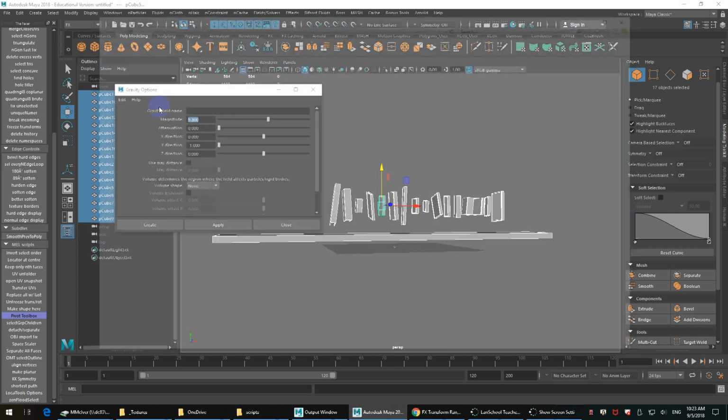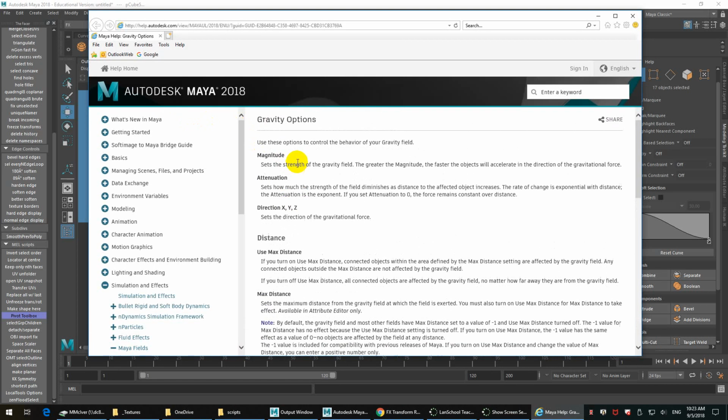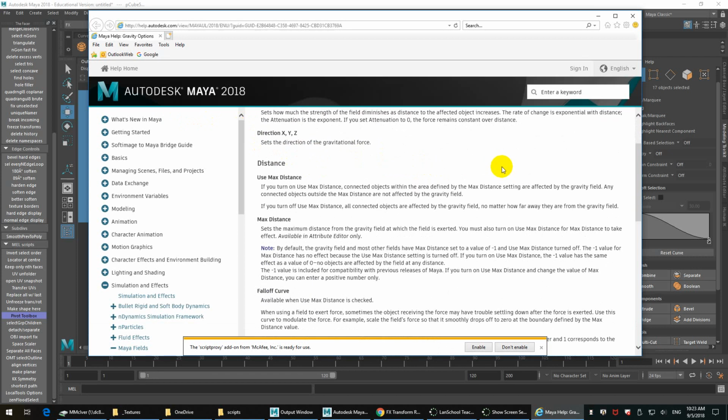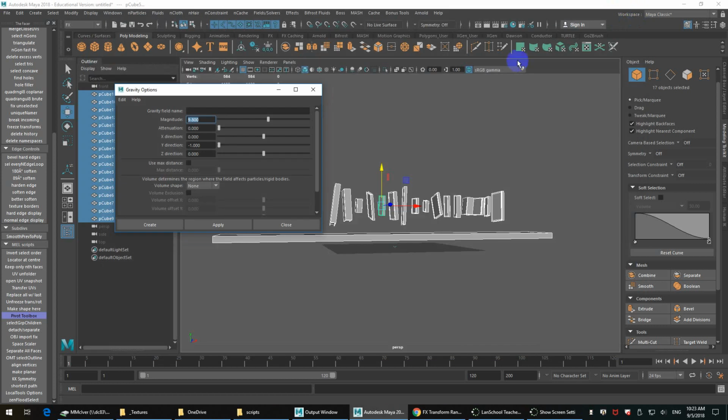Like if I go to help, and maybe help on gravity, I think it'll sort of tell you what the numbers mean. So magnitude, right? The greater the magnitude, the faster the objects will accelerate, and the greater the gravitational force. I don't know what scale that's on though. If that 9.8 is like 9.8 newtons or what. I've used other software where 1 is Earth gravity, 0.3, I think, or 0.2 is like moon gravity. So you can kind of play with that, but I think generally speaking, the default is comparable to real gravity. Okay.